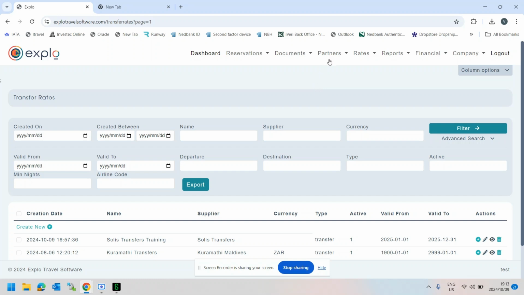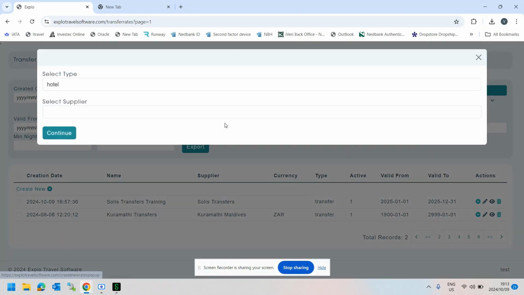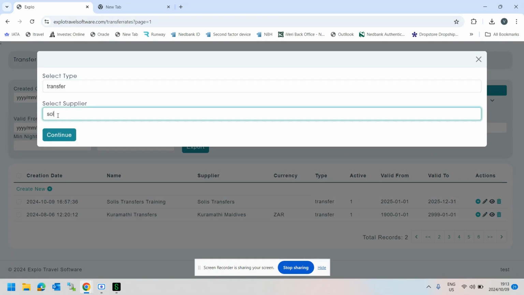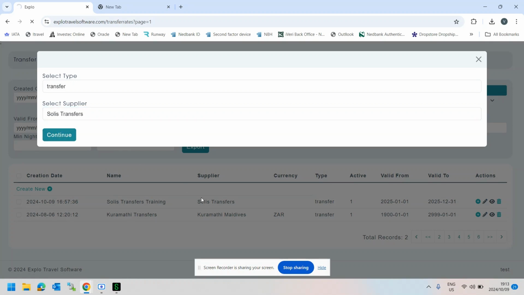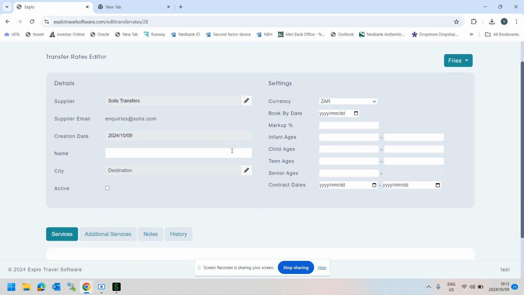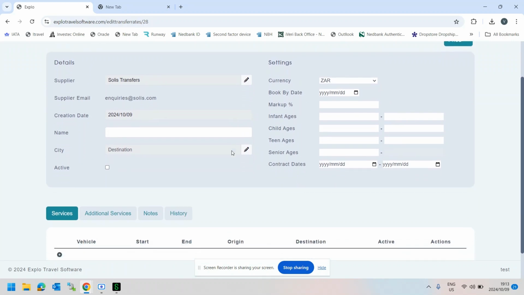Remember again, you would have needed to create a supplier for this first. I've already created suppliers down here. So you would go create new. It's a transfer. You'll put in solas, continue. It brings you to the screen, and this is where you put in all your information.